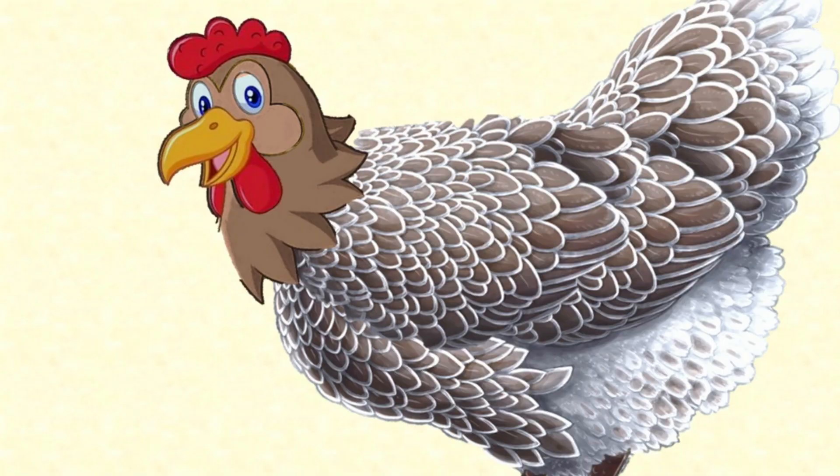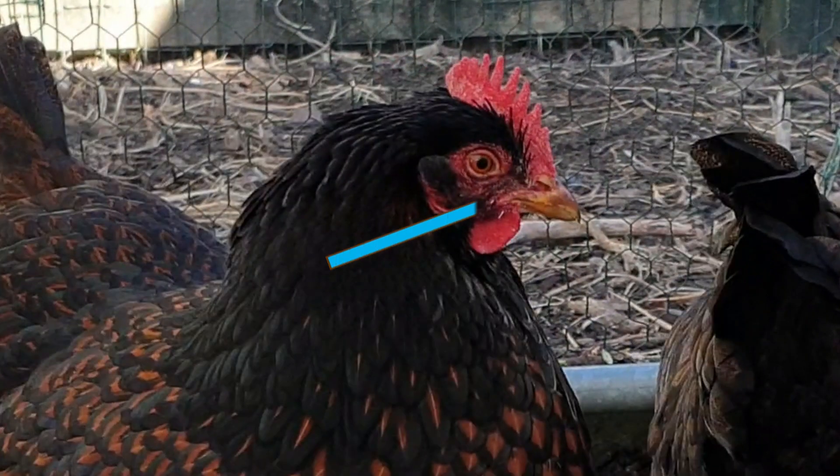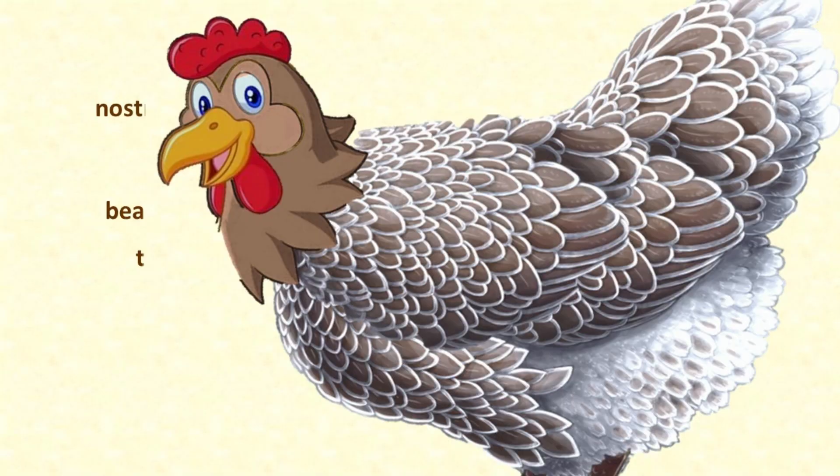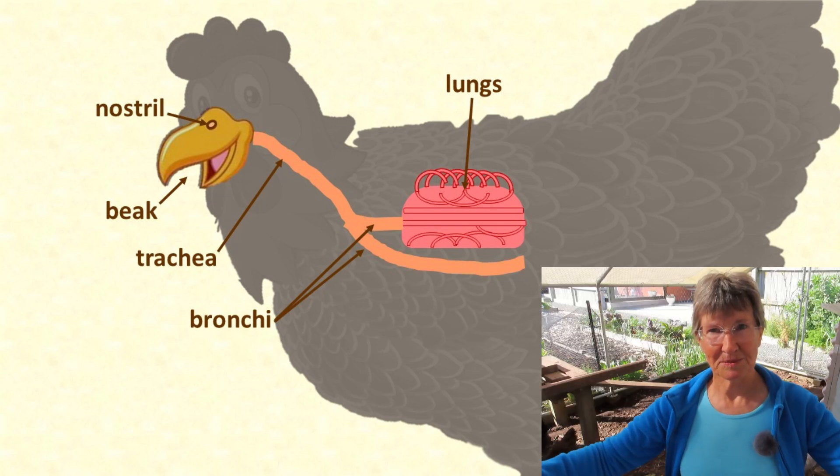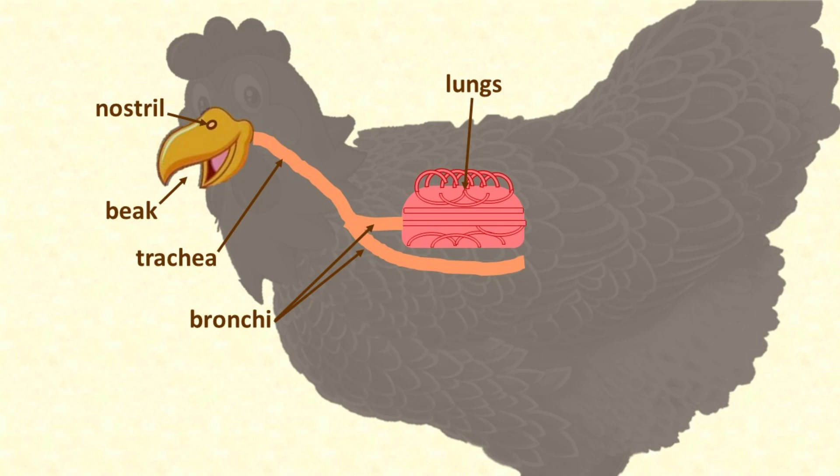Here's a diagram of a chicken. Just like us, air gets into a chicken's body through its nostrils, down her trachea and into her bronchi. And a chicken has lungs. It's in the chicken's lungs that the oxygen from the air gets transferred into her bloodstream. But her lungs are pretty small compared to her overall body size and they're quite rigid. Birds' lungs don't expand or contract much, and birds don't have a diaphragm either. Birds have to expand their rib cage and keel bone to make air flow into their body, but they don't need to move their ribs very much to get a lot of air in because their lungs are not the only place that air goes.